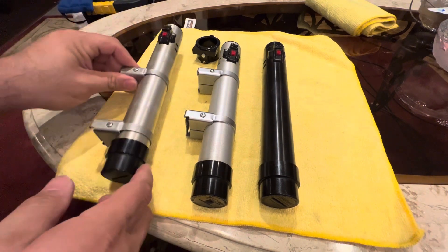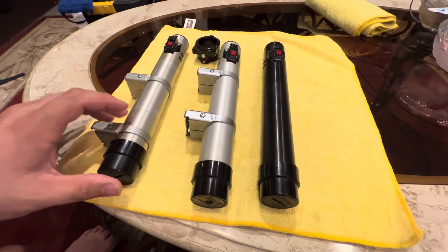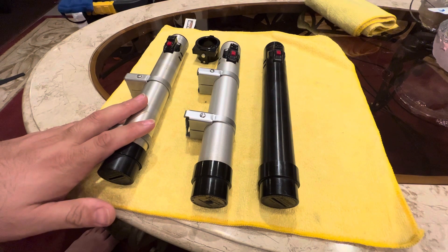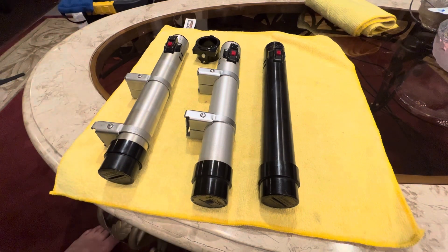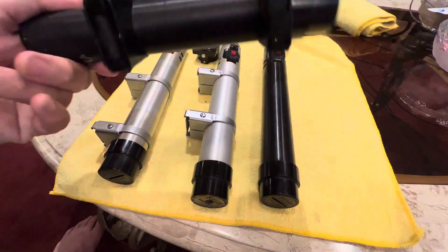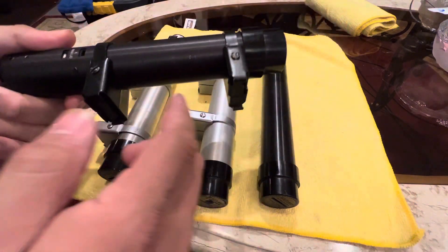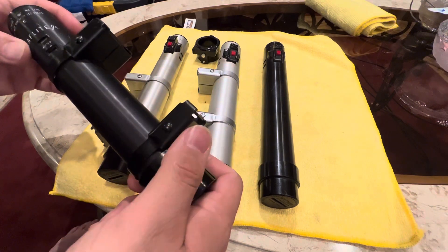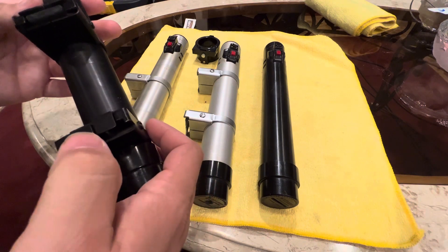That being said, this looked crazy on it — it's just too small. So I found a Jr. and got the Jr. upstairs with it; it's like $20. This guy was, I think, $30. But these clamps I've seen go for like $35, $40, and once they're there, they're gone — they just get swallowed up. So I caught it in time. I'm going to take these clamps off and throw them into this guy.